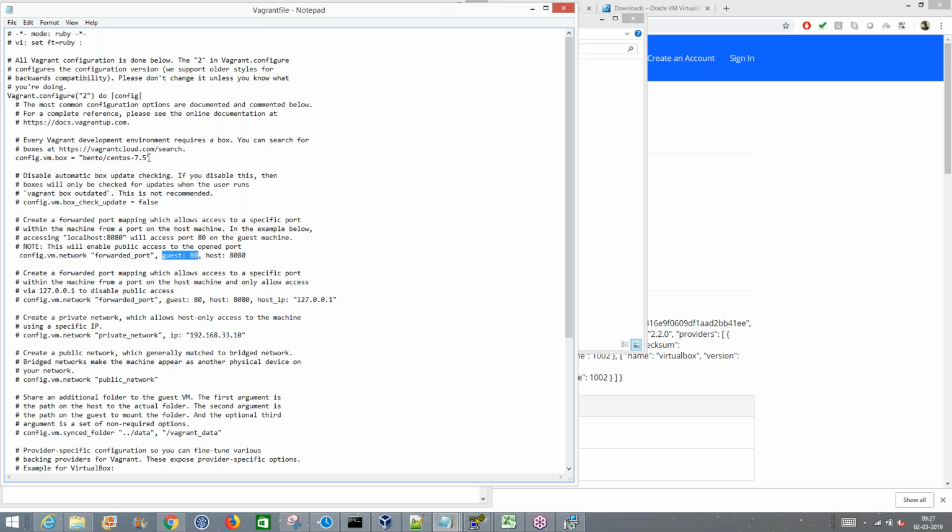Pratik, let me know once you have done. We are waiting for you, and then we are going to move ahead. Yes, Vishal, you have to uncomment the port forwarding line. Okay, fine. Samiksha, if you have changed the vm.box, which version of 7.5 we have to install?